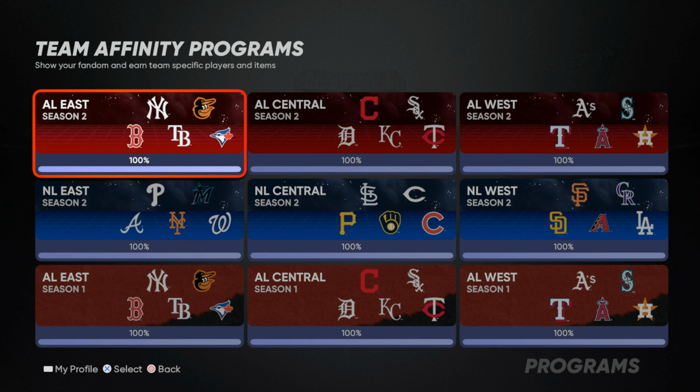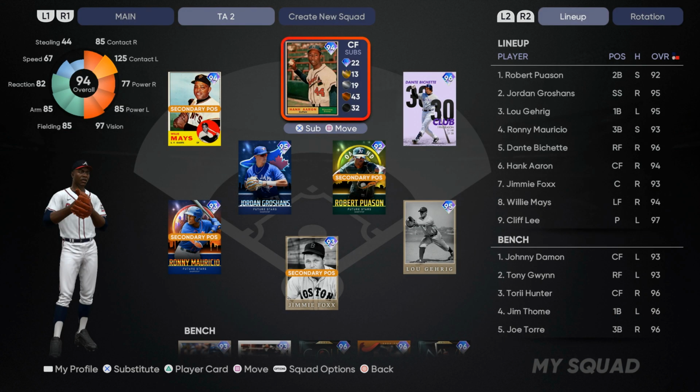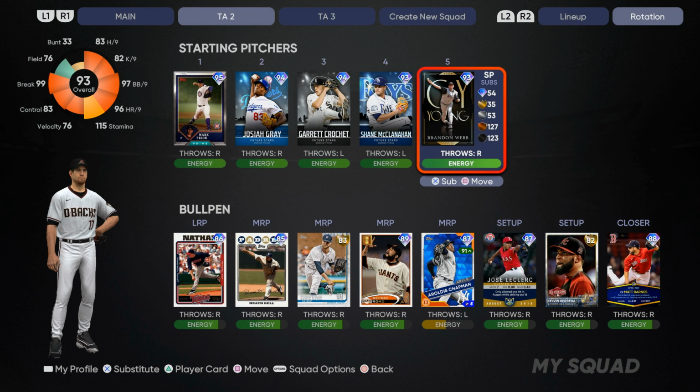I have put together a couple of teams full of these Team Affinity players. With that said, here is one team listed, right? We have Hank Aaron in center, Dante Bichette in right, Lou Gehrig, Robert Poisson. We have Jordan Groshans. We have Ronny Mauricio, who will be making his debut in this game. I'm going to be trying that card out at third base.